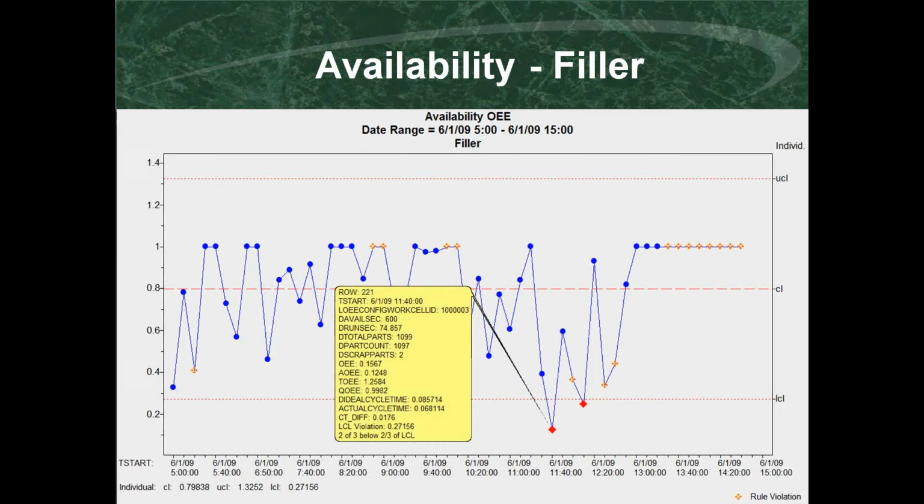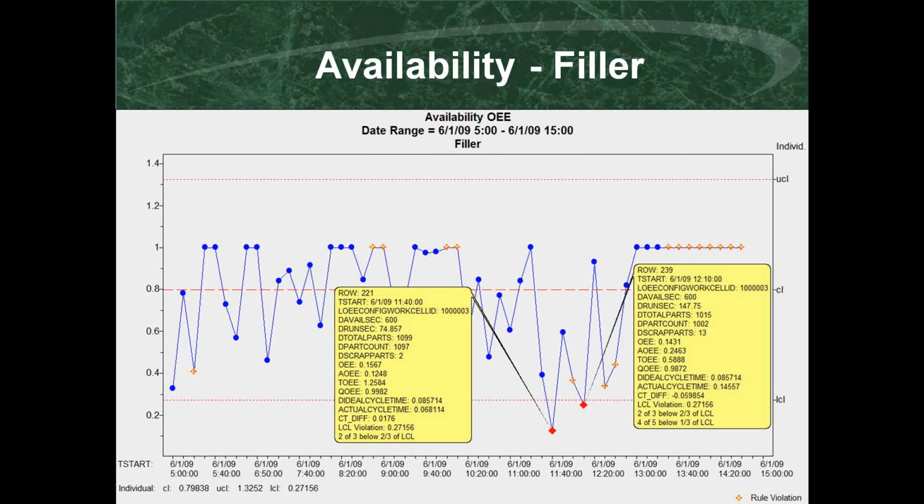Now we're going to take the individual parts of the OEE calculation on this filler. Let's take a look at the availability. This first point here is telling us, again, that the run seconds were very low during this period of time. So what do we want to look at to say what was the fault that occurred that reduced our run time, and how can we eliminate that from occurring again? Interesting that these are the exact same points that were there for the overall OEE number as well.